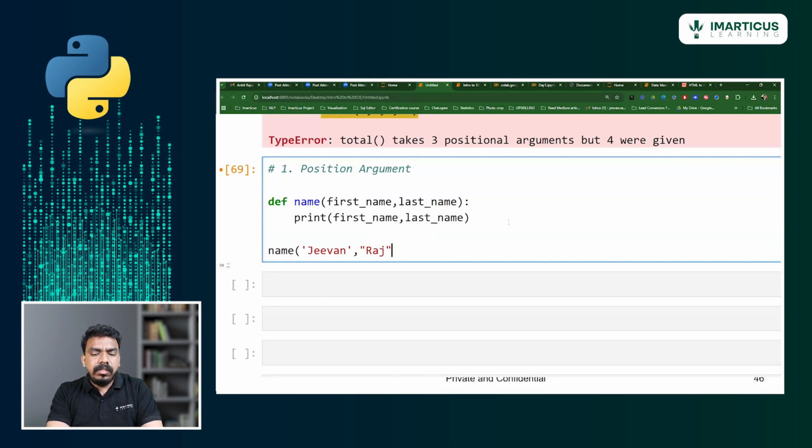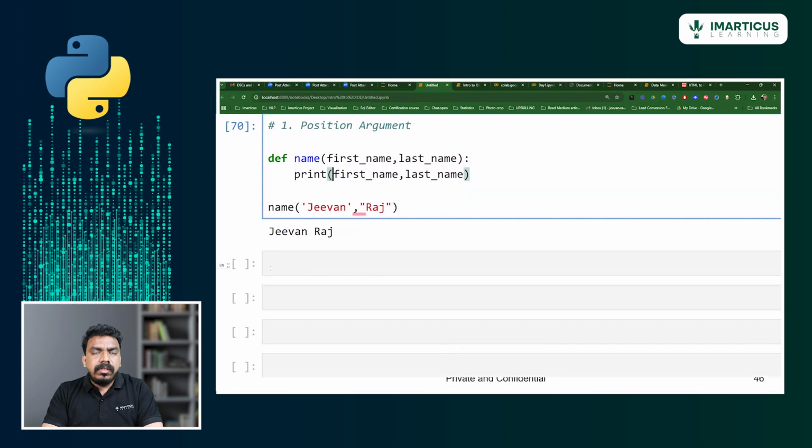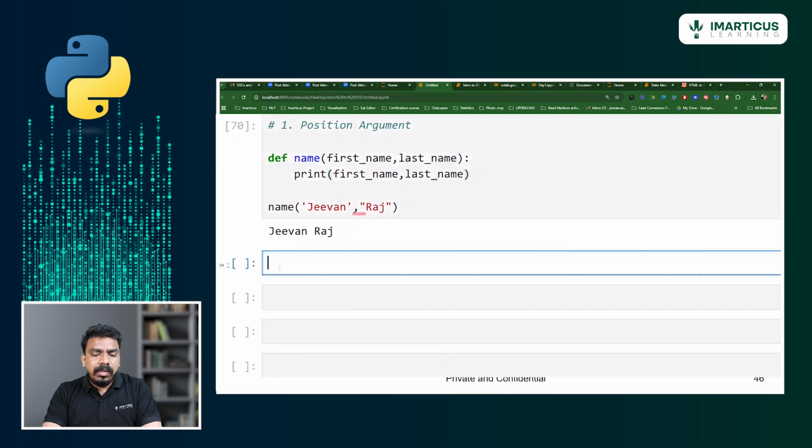So it is successfully executed, as the first name is G1 and the last name is Raj. There is no error in this, but consider calling the function for Rahul Kumar.